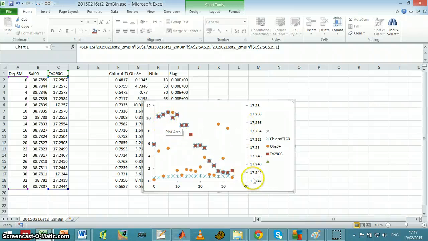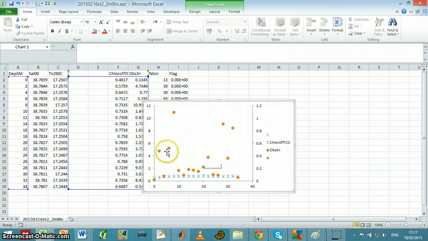Looks okay. There's almost no signal in there, such as I had in the salinity values. So I can go on to the next one. This is OBS, and you can see it's all over the place, but the values are very low, so it makes sense.